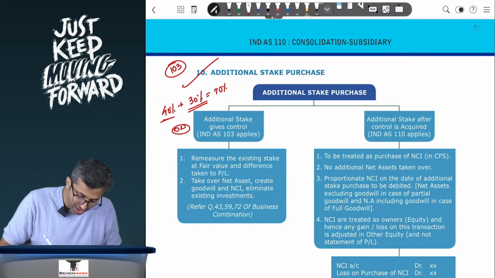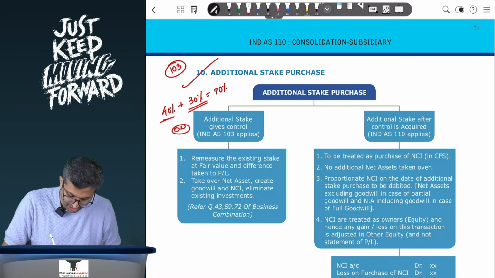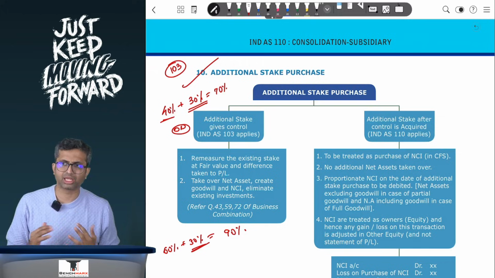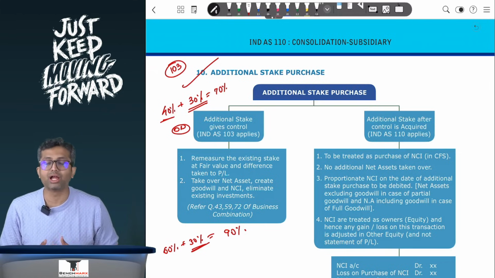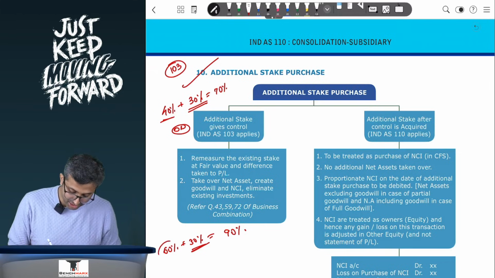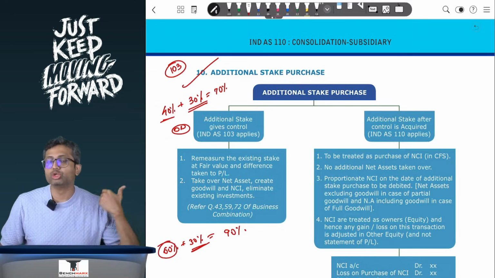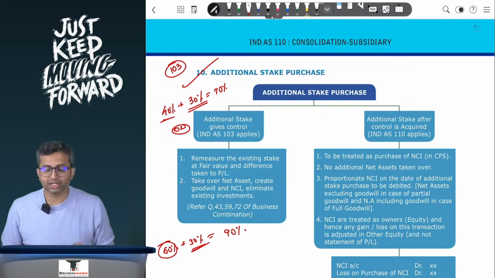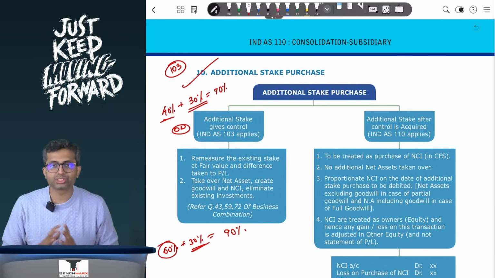Or there can be additional stake purchase after control is there. For example, you had a 60% stake and then you are acquiring another 30% stake, which gives you 90%. Now this is an acquisition of stake after control is acquired. Now how will I account for this in my CFS? Can I show it as a purchase of investment? Answer is no. Why? Because with a 60% stake, you are already consolidating, which means you can't show an investment in your own self, and hence investment cannot be debited. Achha, so can I debit the net assets? Answer is no. Why no? Because you have already consolidated 100% of the net assets. If you acquire 30% more, you cannot consolidate 30% more assets.